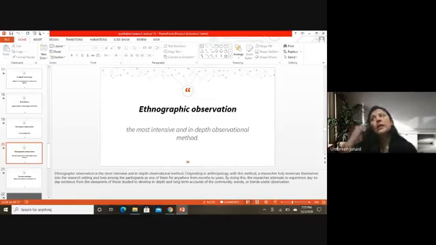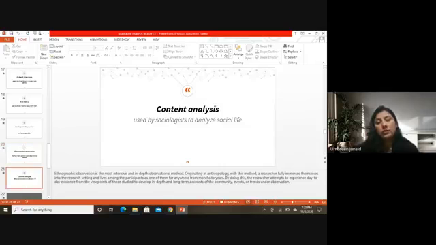Again and again, I'm telling you that qualitative research is done to bring some change in the society. You observe behaviors of people. You look at what they do, how they do, what they do. So when you collect all that information, based on your observations, you come to a point. So this is basically an ethnographic observation.